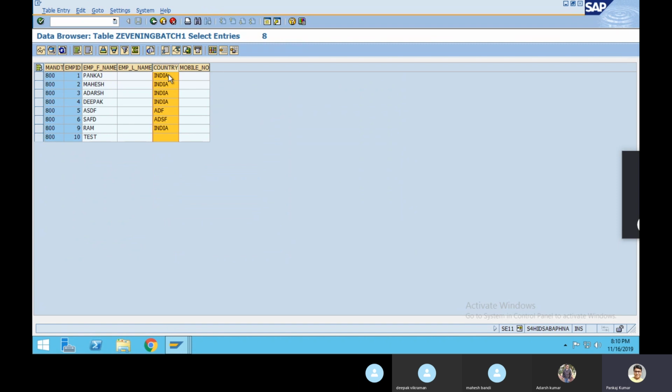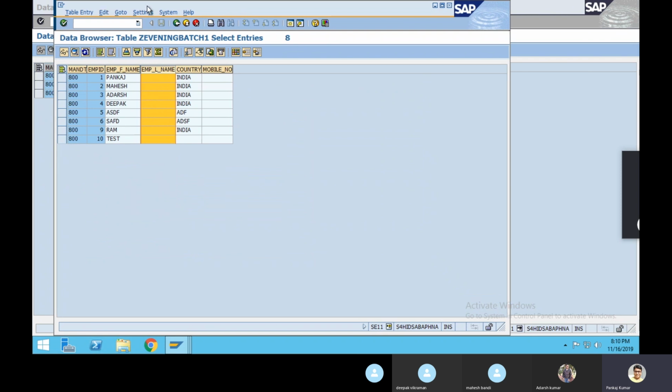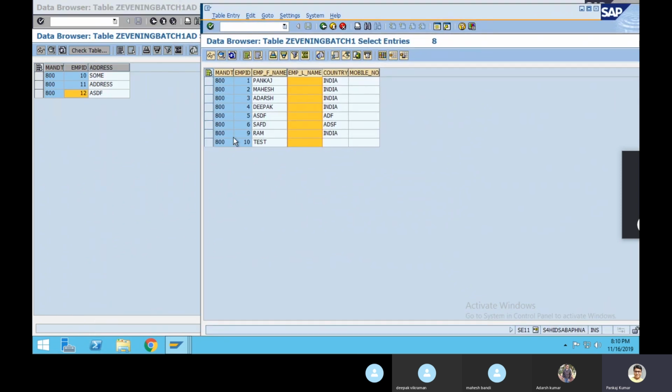See over here, this is the country. All these things now appear side by side. I'm showing you over here. You can see that the extra employee IDs 11 and 12 are there.